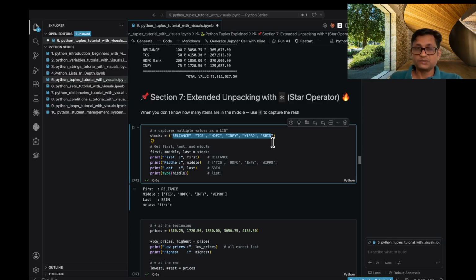So in order to solve this problem, Python provides the star operator. It means you can get the first variable, last variable and the middle ones by using the star. First, star middle, last. So it will take the first and last, and all the variables come inside the middle variable.